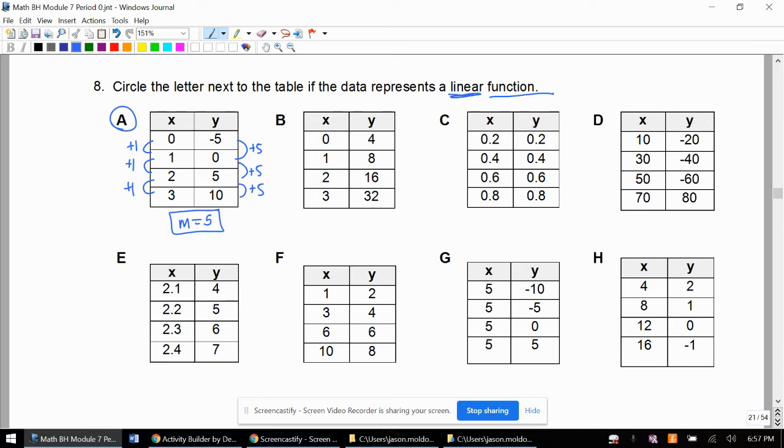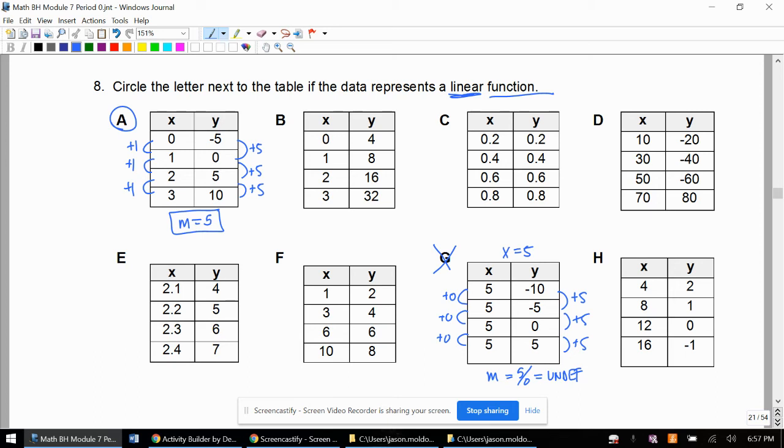So let's actually, I already accidentally did this, but let's look at g. So this one goes up by 0, up by 0, up by 0. This one goes up by 5, up by 5, up by 5. So this is 5/0. It does stay constant, but it has an undefined slope. So it is linear. This is the line x equals 5, but it isn't a function. So that's a trick question. Sadly, I just did probably the most fun one out of this for you.